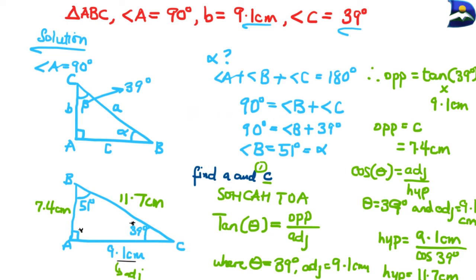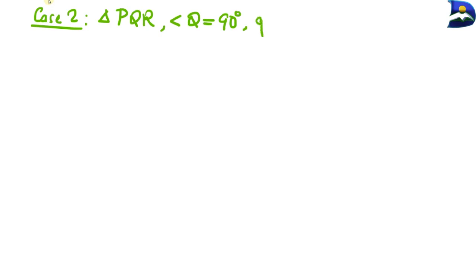And for case 2, given this particular triangle, I'm going to challenge you to try it out and determine the things you need to do to be successful in solving it. For case 2, you're given triangle PQR with angle Q equal to 90 degrees, side q equal to 17.4 units, and finally side r equal to 11.6 units. And the question here is to solve this particular triangle, PQR.